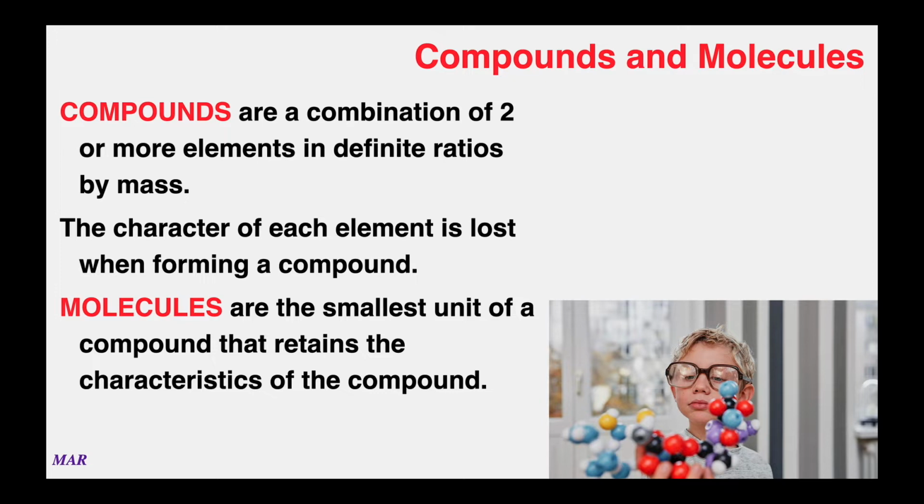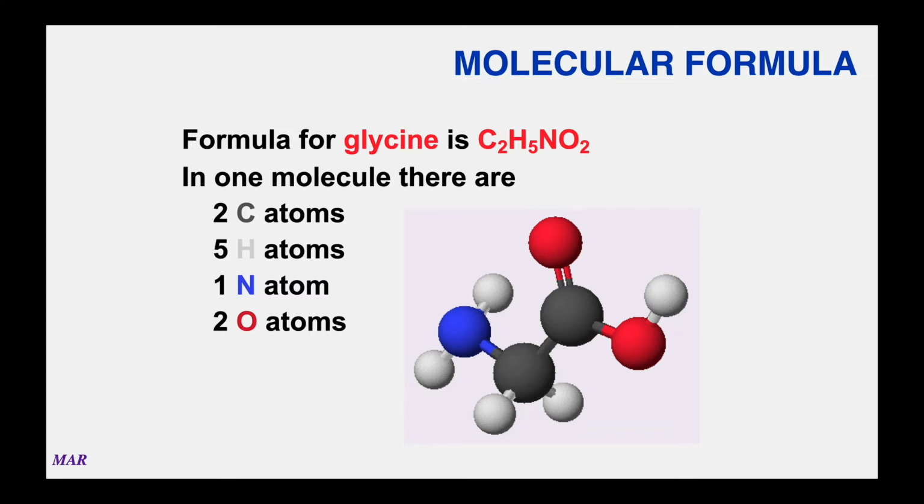So the elements, or the big things you start with, are quite different than the compounds. And just like an atom is the smallest part of an element, a molecule is the smallest part of a compound. If you break apart the molecule, it will no longer have the same properties as the compound, and it might do other cool things, but not what we wanted here. Here's an example of a formula, and we'll see lots of these coming up. This is for a compound called glycine, and glycine is C2H5NO2. And what that formula means is that there are 2 carbons, 5 hydrogens, 1 nitrogen, and 2 oxygens.